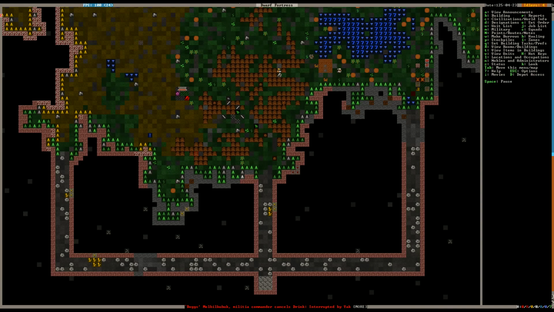Alright, I am actually going to turn auto labor back on, just to make sure everything runs smoothly. The main reason I turned it off was to make sure that the carpentry shop got finished, because I knew that we needed to get some buckets so that we could give water to these people, but yeah.